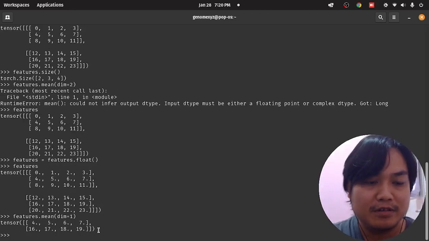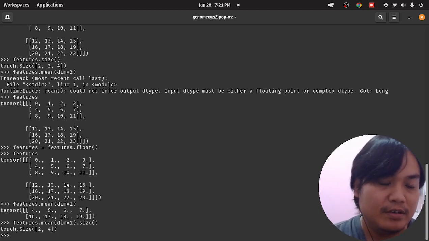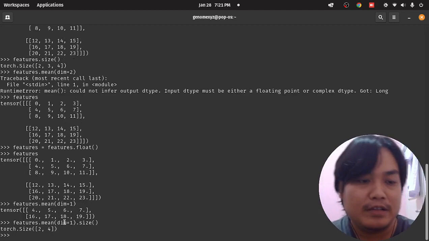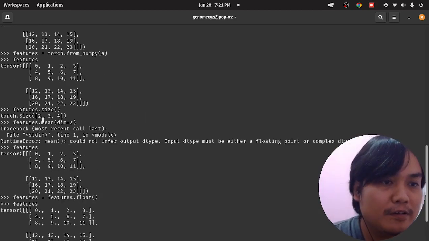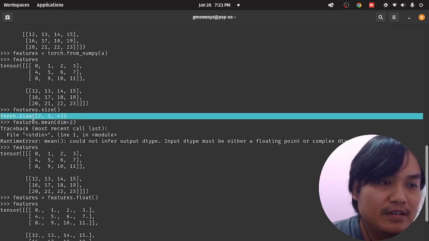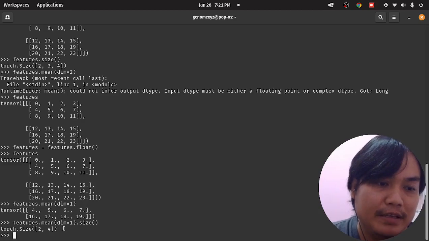This is not just 3 values, but what we get is a two-dimensional tensor with size 2 times 4. So you see here, the original is 2 times 3 times 4. But if we take dimension 1, the 3 disappears.